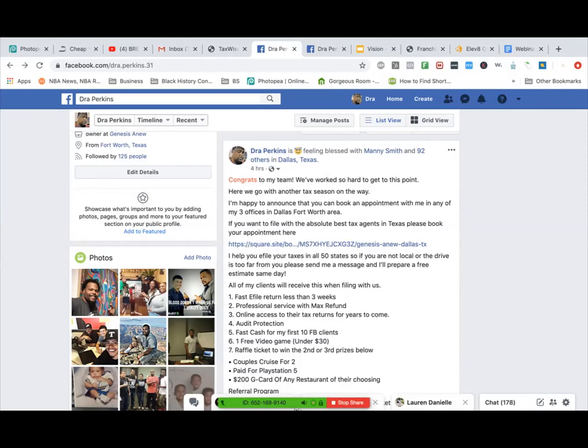So you just want to be in people's minds. You don't have to spam your Facebook about taxes, but just make sure, like Lauren said, you're posting 1 to 3 things per day, letting people know that you're here, okay? Because you have to make sure that you're on people's minds at all times. So it's very, very important to make sure that you look presentable and that you're very consistent with your delivery, okay? Don't think that you're going to post one time and get 10 clients. It does not work that way. It used to. When I first built my clientele on Facebook back in 2015, it was extremely easy because a lot of spam wasn't going around and I could easily inbox a ton of people and a lot of those people would say yes, okay?